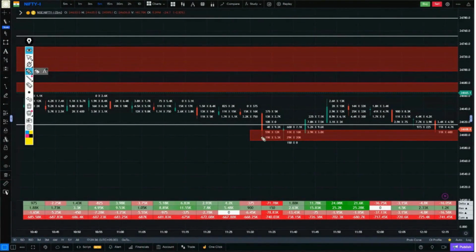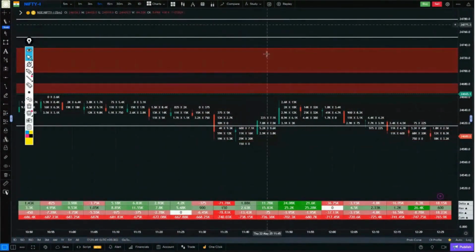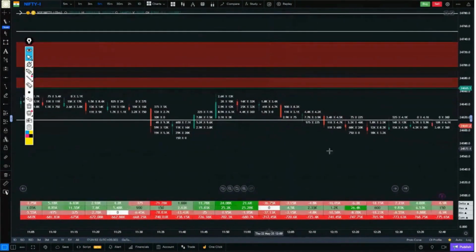What we should do here is, whether there is any selling or buying, we should mark it and wait for the pullback. Okay, if it holds at the pullback, then it's a good confirmation. But the next candle also broke this selling zone. So till now, we are left with only two selling zones.